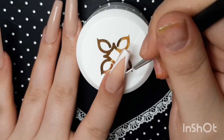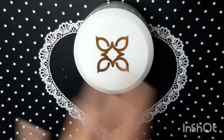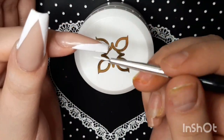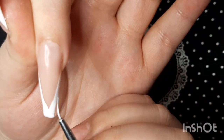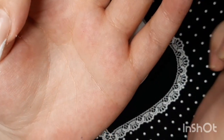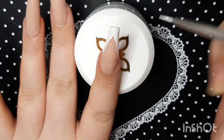I've made some pigment powders. I actually made a video last week, I think it was, of me making pigment powders out of chalk, so be sure to go and watch that, guys. It's really easy, but basically I just filed some chalk onto a piece of paper, and then I poured it into a little jar.